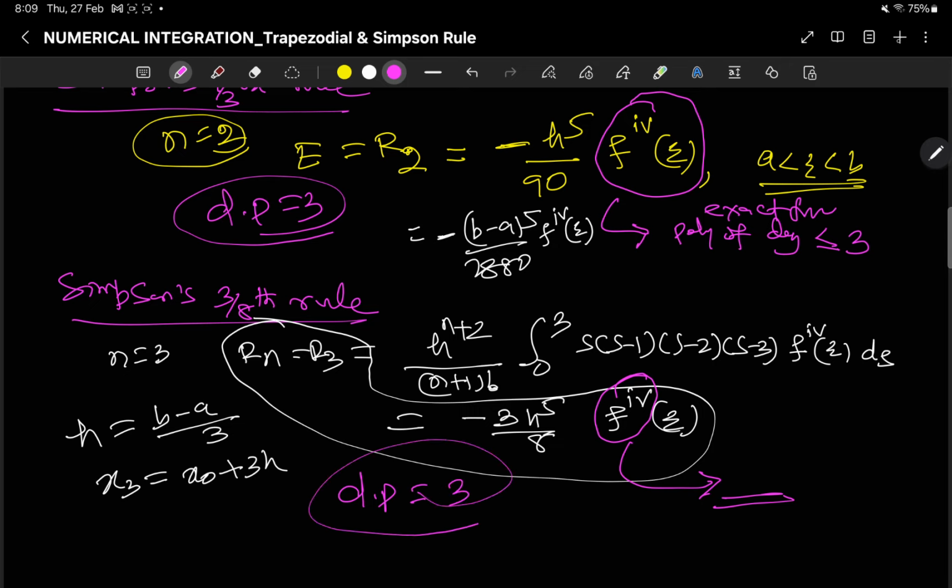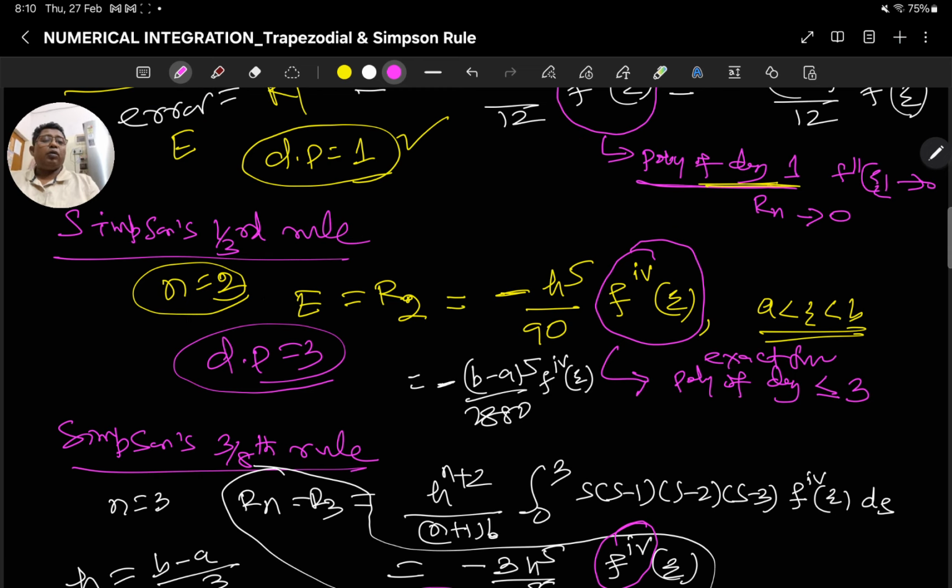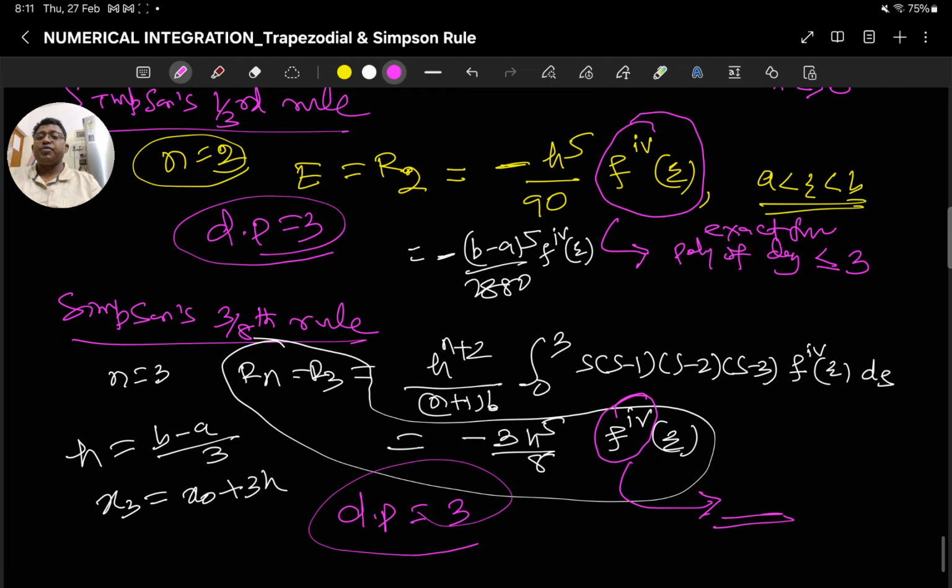So let me conclude. The trapezoidal rule and Simpson's 1/3 and 3/8 rules are derived from the Newton-Cotes quadrature formula. However, in order to solve problems, we should use the generalized formula to minimize the error. Note that for the trapezoidal rule, n may be even or odd, with as many partitions as we need to minimize the error. In Simpson's 1/3 rule we need an even number of partitions, and for Simpson's 3/8 rule we need a multiple of 3 partitions. The Simpson's 1/3 and 3/8 rules are exact for polynomials of degree up to 3, so the error in that case is less in comparison to the trapezoidal rule, as we have seen in example 1.